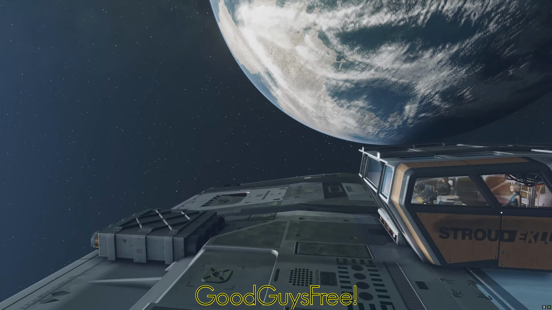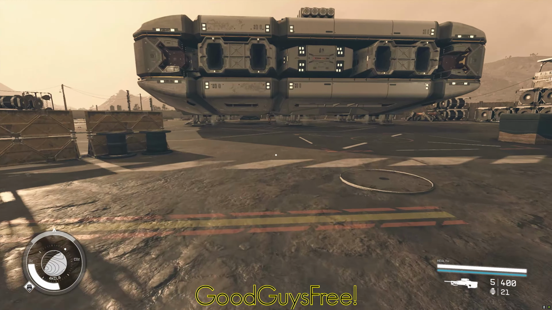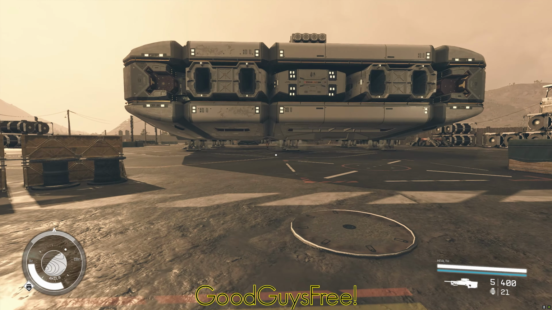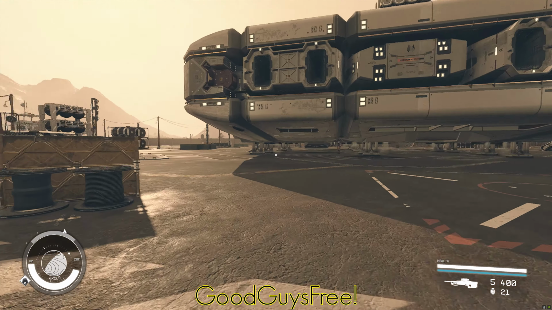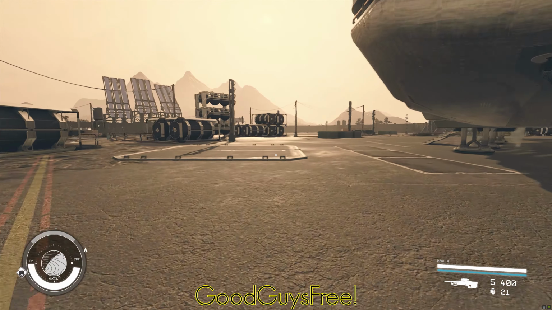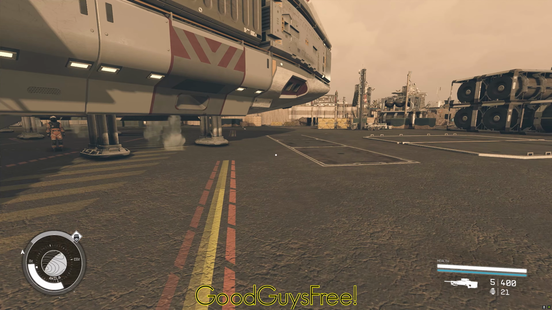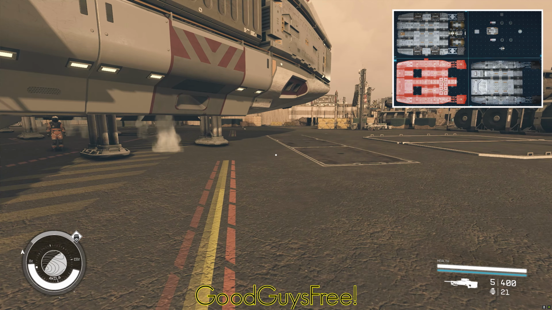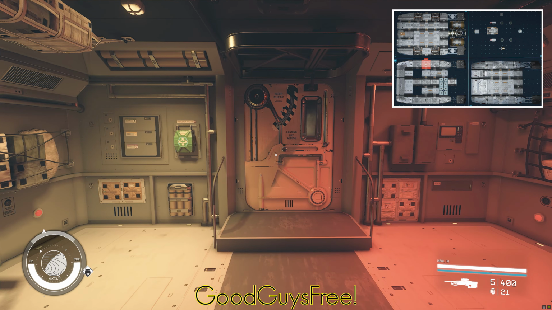Alright, let's do a walkthrough of our nice Vanquisher. Coming up the front, we see the braking engines. The funny thing about the braking engines is that if you look at them while in flight, you'll see that their nozzles are spewing out gases, but that's really not important. We go into the Stroud-Eklund Stability Pro landing bay, and let's board it.